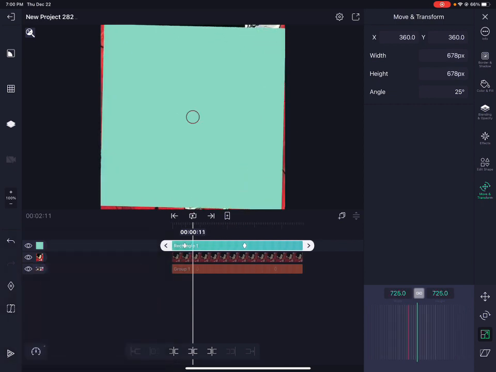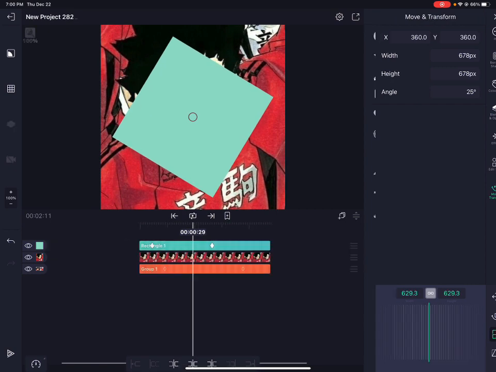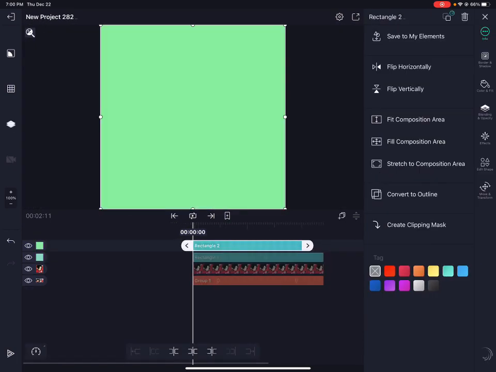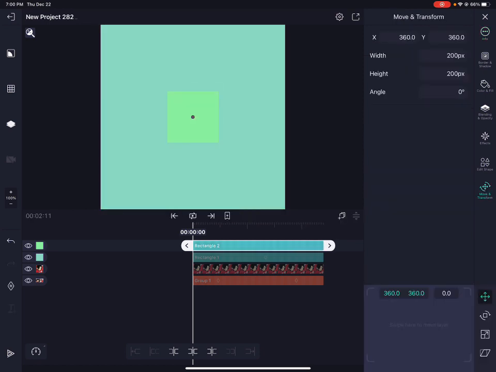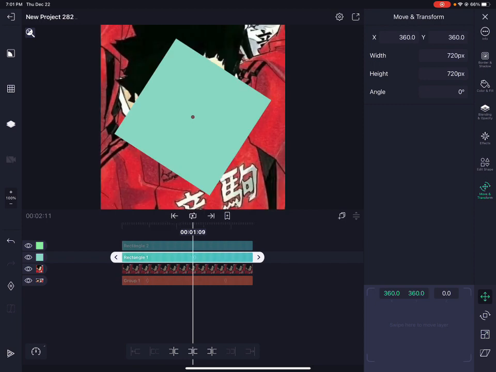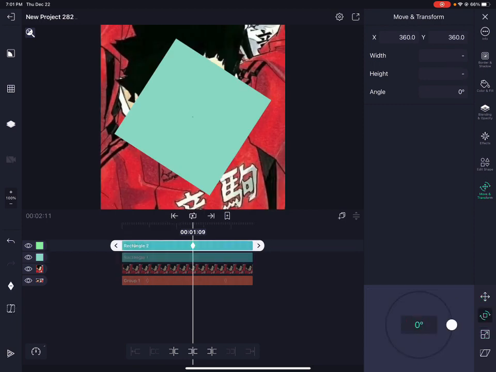Okay, there you go. And then you want to add another one. Oh wait, no, don't zoom it in. For this one, you want to start like that. Let me put this at the same keyframe place.